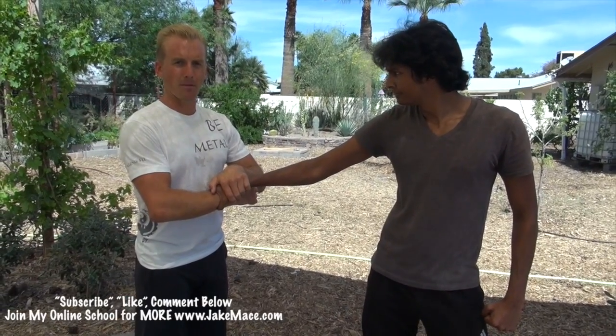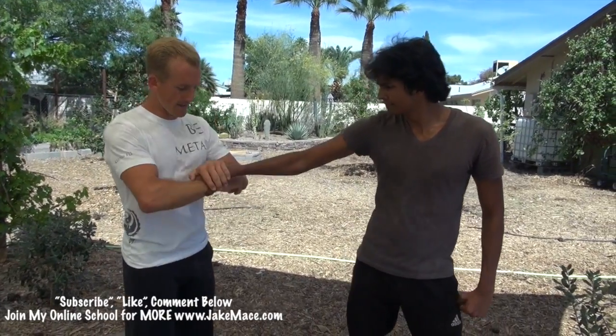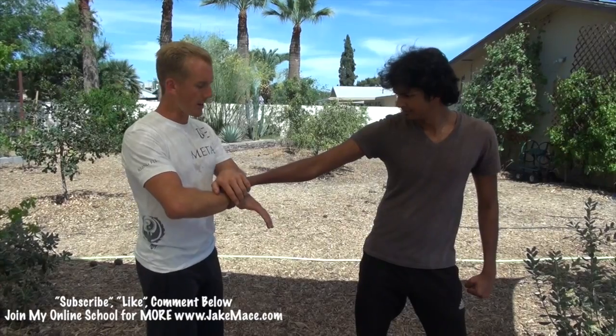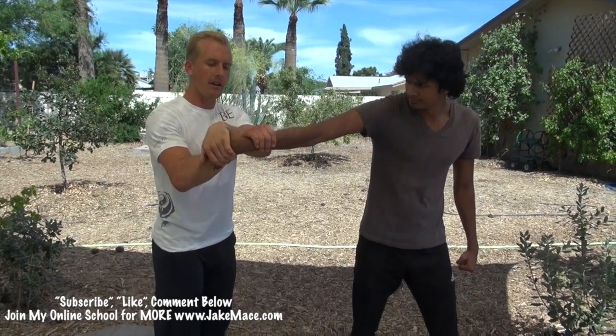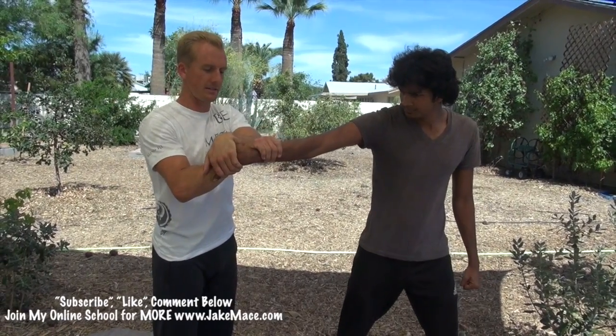or a little bit of slap or a little bit of pain to him and try to throw his mind off a little bit. I want him to think about that pain. So I hit down hard, take the hand that he grabbed, this one right here, and come around the outside over the top and grab onto his forearm here, but I keep this hand on top. So now I have his hand and his wrist.